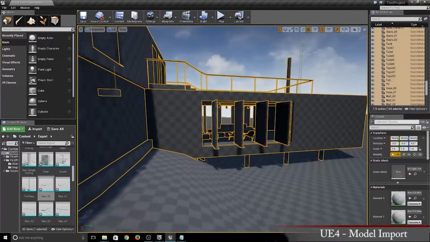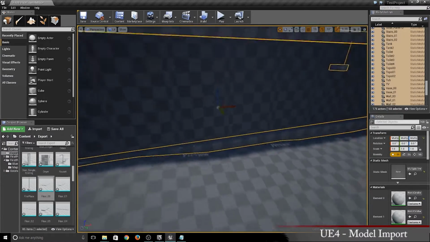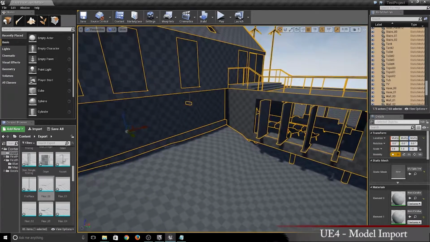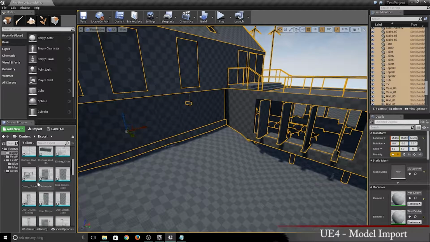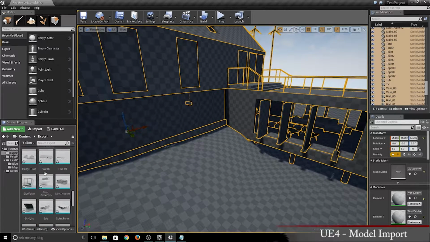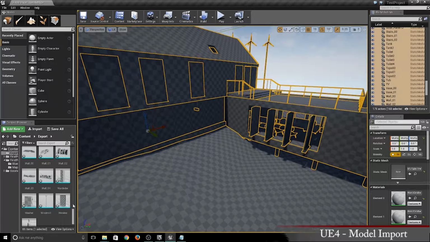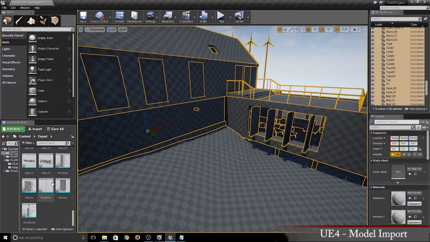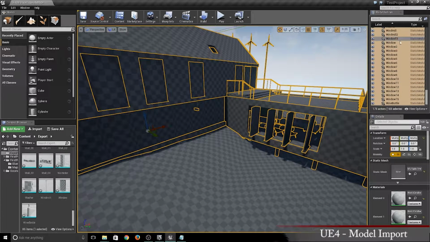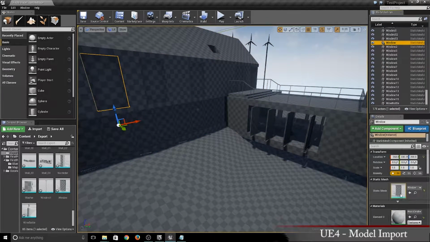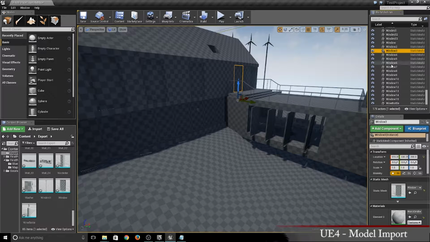Now I'll explain why that happened. Let's use the windows as a good example. We only have one window object in here, right? We only exported one, but when it created here, it created these different window objects, and each of them reference that same static mesh.